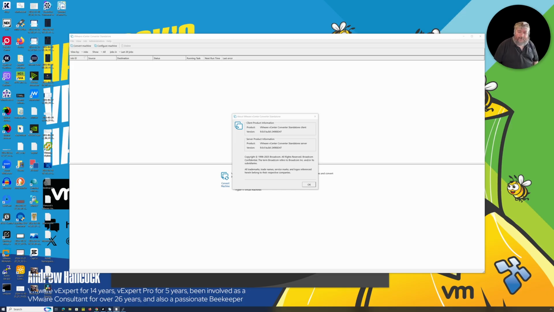Well, I'm doing another one today because in the last couple of weeks, and I think really to align everything at Broadcom with version 9, we've now seen a release of VMware vCenter Converter Standalone version 9.00 build 2490837.